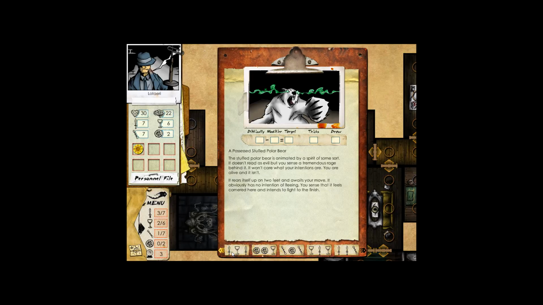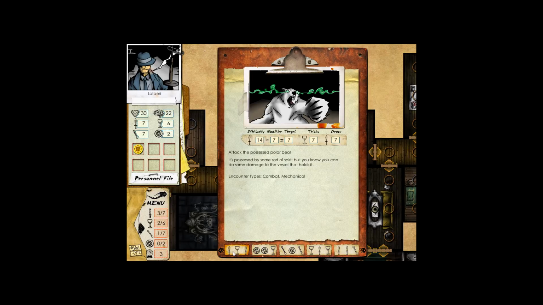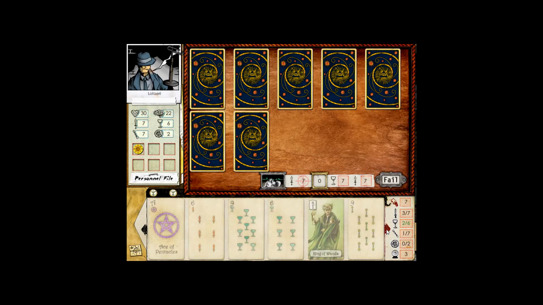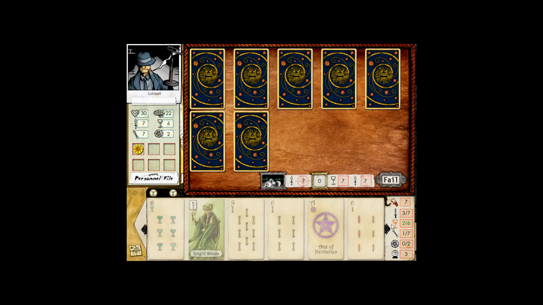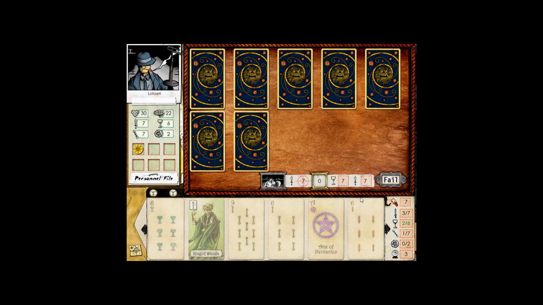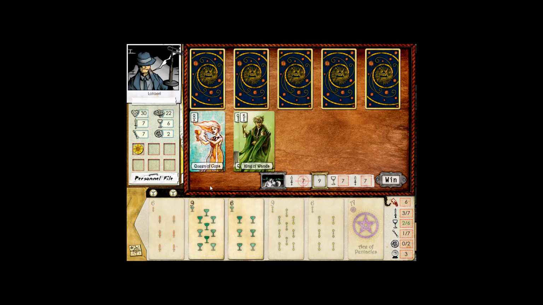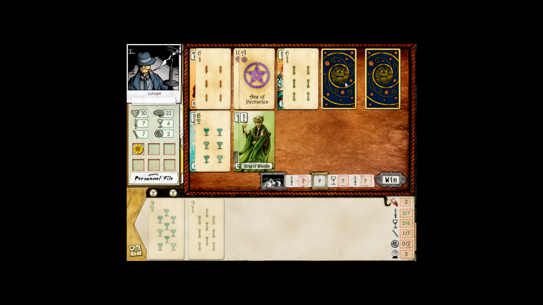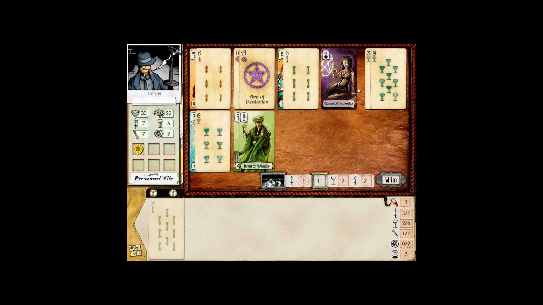Well, our best bet is to beat it up. It's possessed by some sort of spirit, but you know you can do some damage to the vessel that holds it. Maybe. I think we need Reckless Charge for this one. Let's see what we get with our first card here. Oh, actually, we could... Oh, we won. Just like that. Good thing I didn't do it. There was almost no number cards there. And we wouldn't have got enough for our ace to make that worth it.